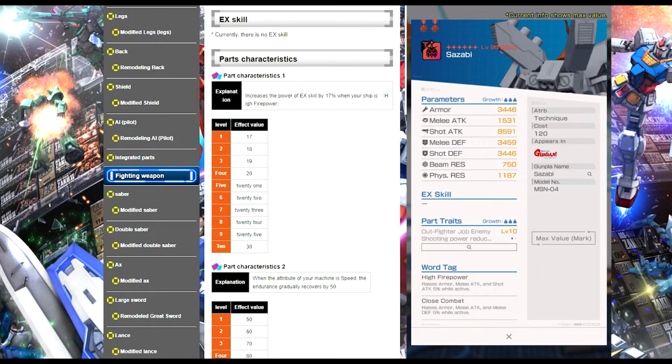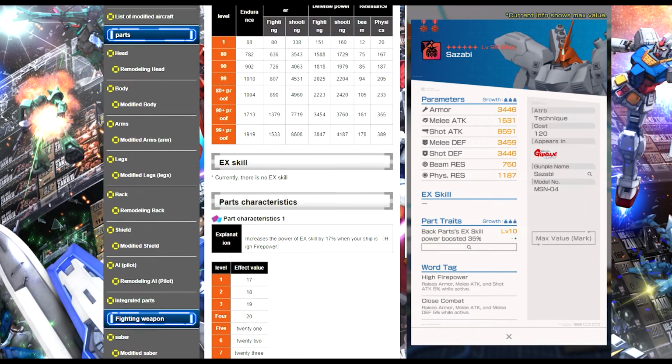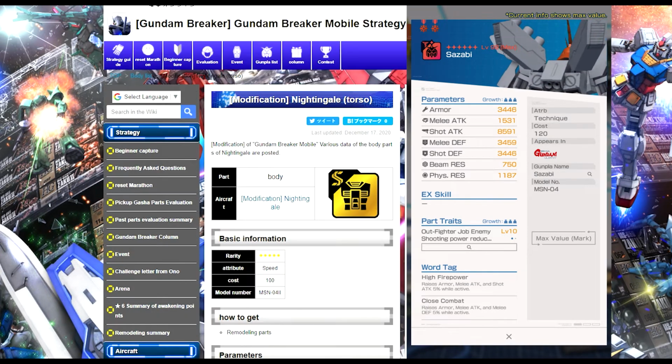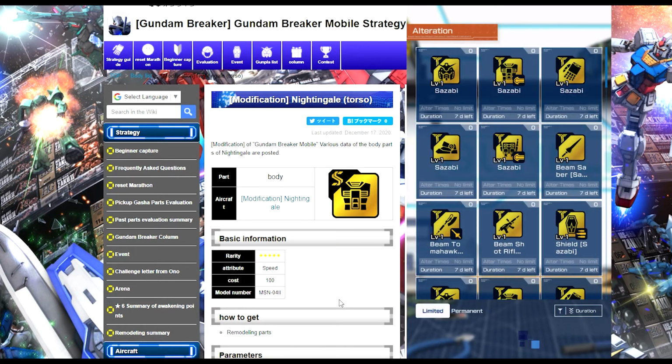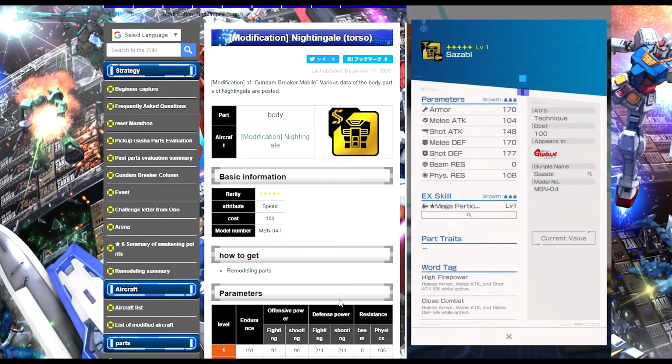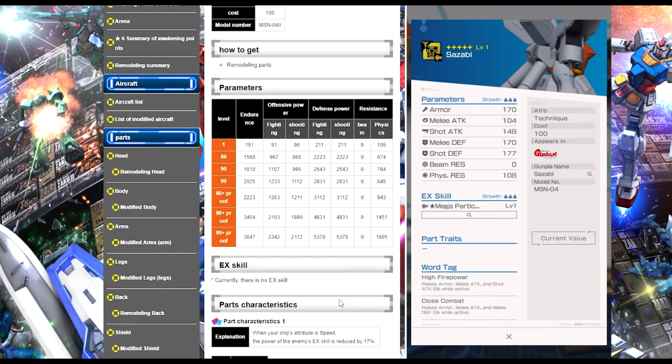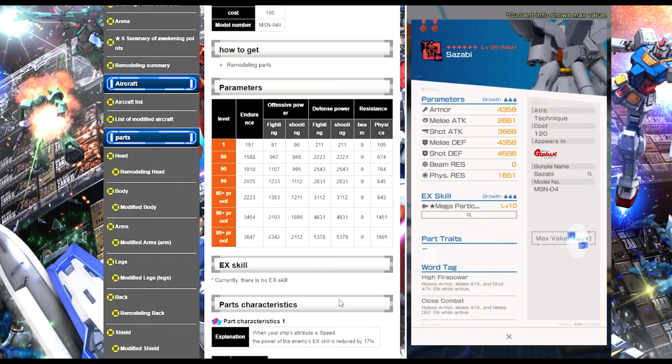And then you guys can just take a brief look at what we have for Nightingale. I think the Nightingale is pretty much in the same realm. The second portrait is Garbo in a way, but the first word tag is gonna be pretty good. Now moving on to the chest. We're trying to speed up the review because we are looking at around 11 to 12 minutes already, and Sazabi has 9 parts to go over.